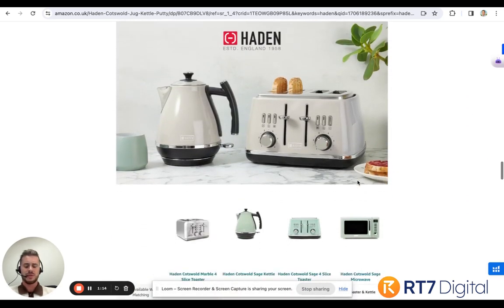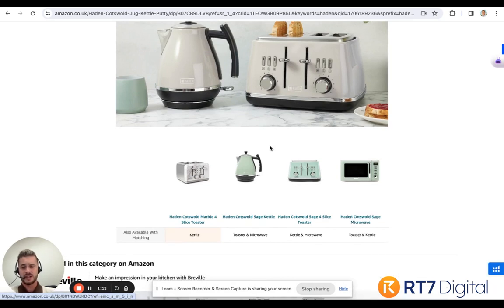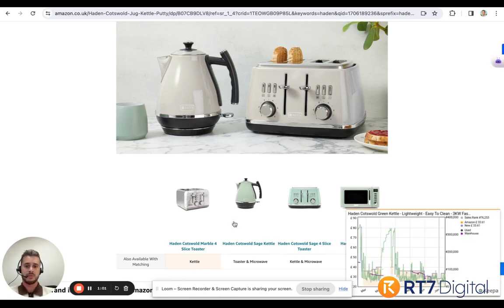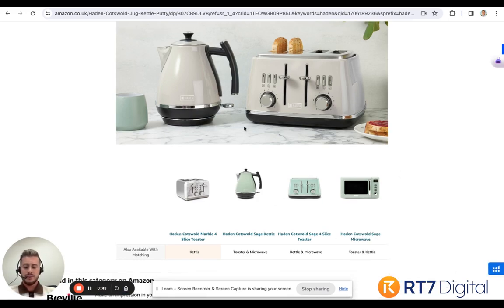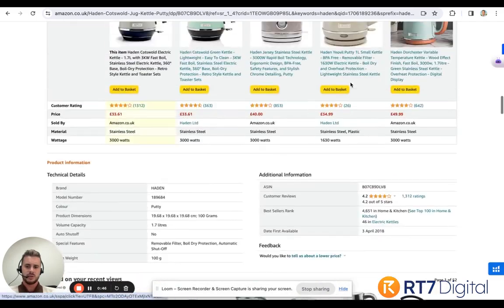And then one thing that I see many Amazon sellers not utilizing is a comparison table. So if you've got a number of products that complement each other within a range, or you may have a customer that lands on this model of the kettle, but they prefer the Cotswold Sage kettle, for instance, then they will click through, and you keep your shopper close to the brand and interacting with the wider product range. So very important there as well. Make sure you're using comparison tables.